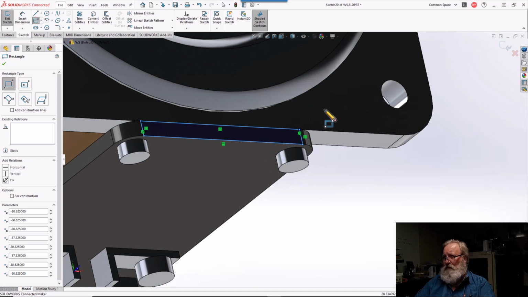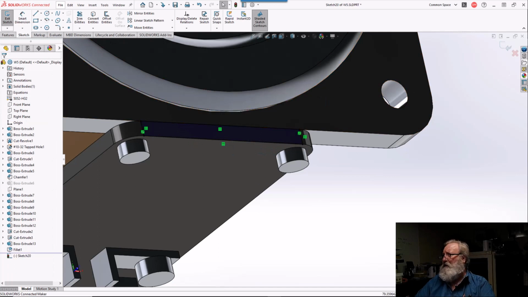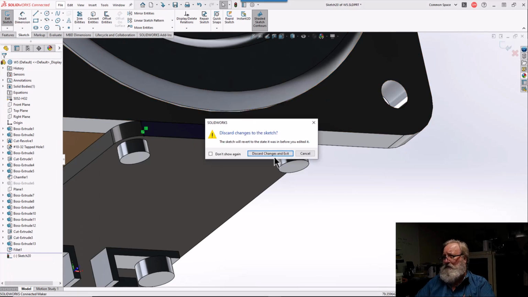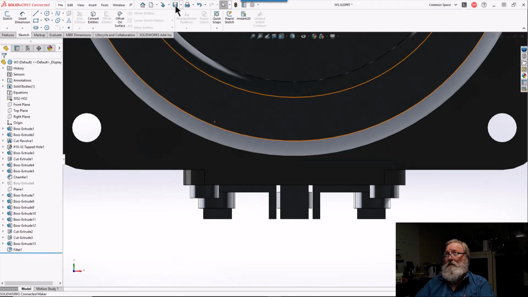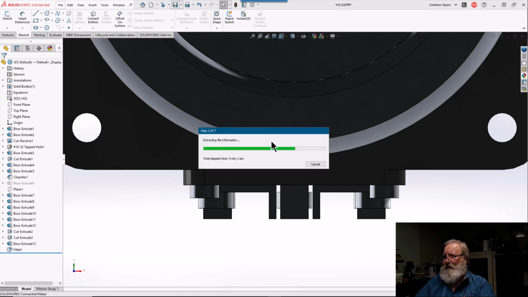Actually, I did this wrong. All right. Let's exit out of here. Let's exit out of this sketch. Yes, discard. We also better be saving here, because we do have a lot of work invested. That could have worked for me. I was there again, thinking backwards, and okay, I guess we're saving online, so we're going to take a moment to allow it to do what it's got to do.